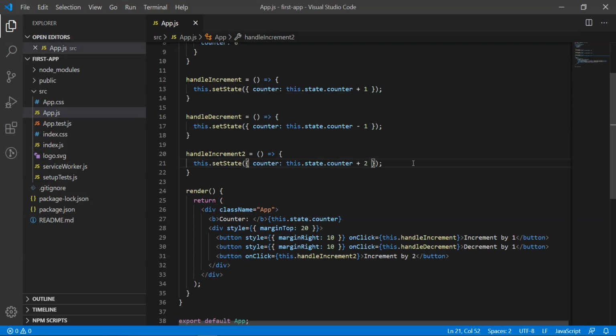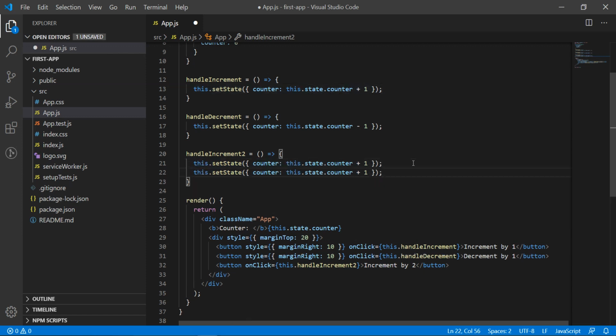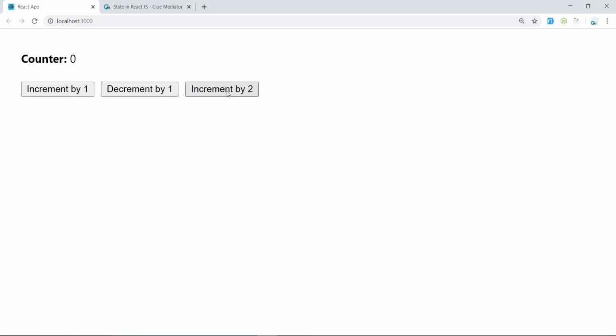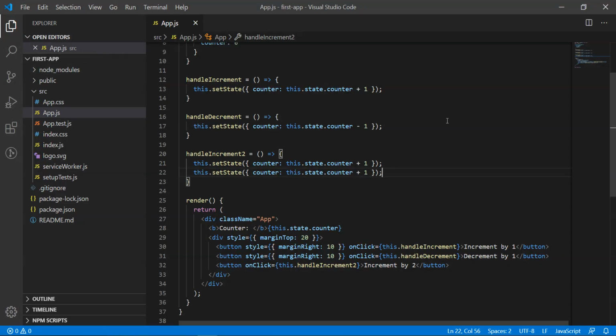Now let's try to understand the first method. I'm just using this first logic twice. It's the same thing: in the first line I'm incrementing the value of the counter, and in the second line I again do the same thing to increment again. So you can assume that we are going to increment the counter by 2 by executing the first command twice. Let's check this. I'm saving this file and let's check it. Oh, you can see it only increments by 1. So what happened over here?